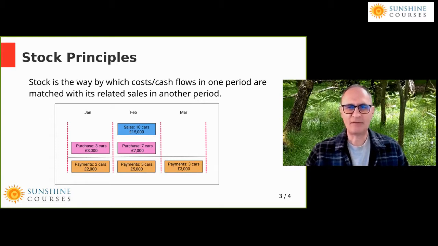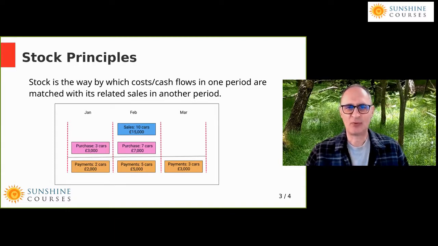Note, we only pay for 2 of them. You might ask, how could that be? Well, we say to our dealer, the people who supply us, could you sell us 3 cars? And they say, sure, pay us in 7 days' time. And it just happens that we pay for 2 of them. And the third one, we haven't yet reached our 7-day period. So we bought them in January. We've only paid for 2 of them.